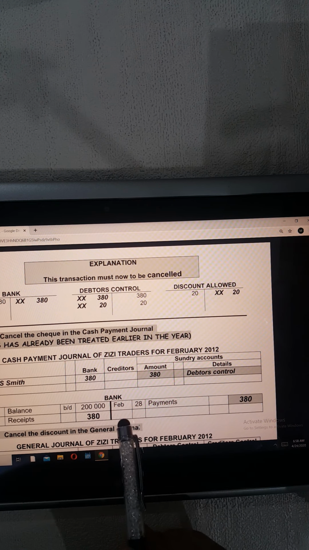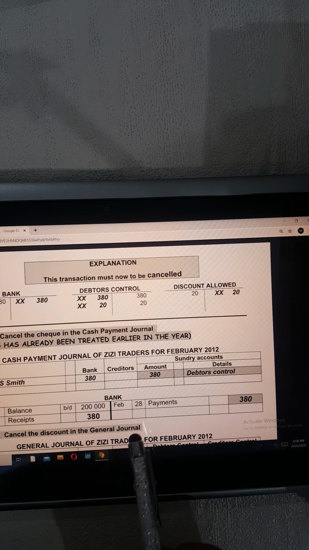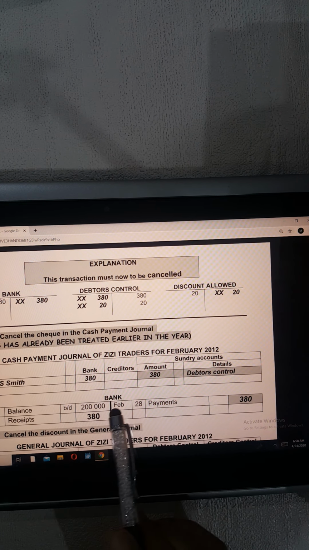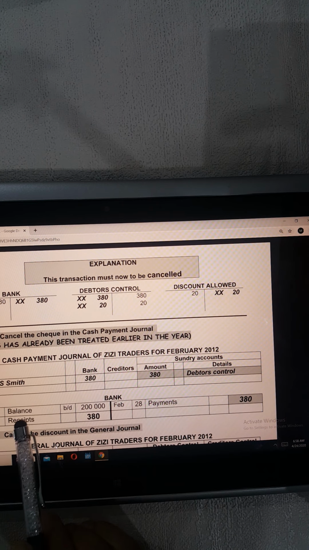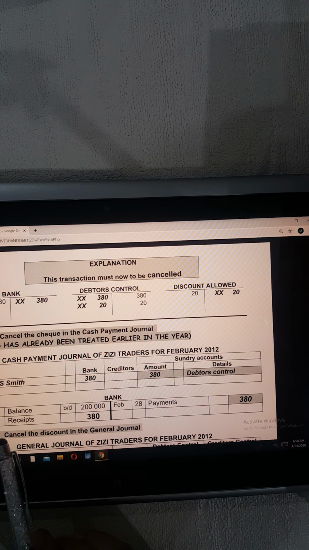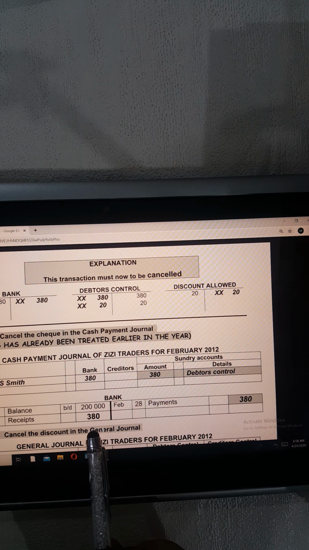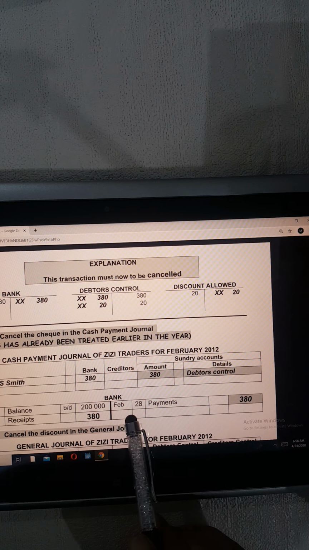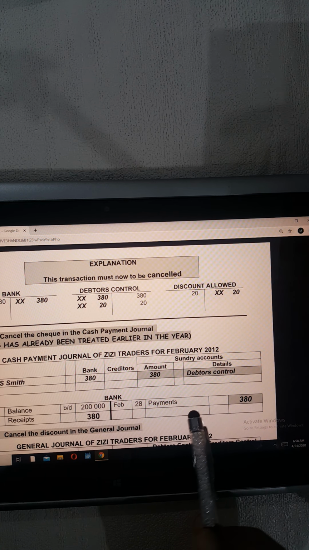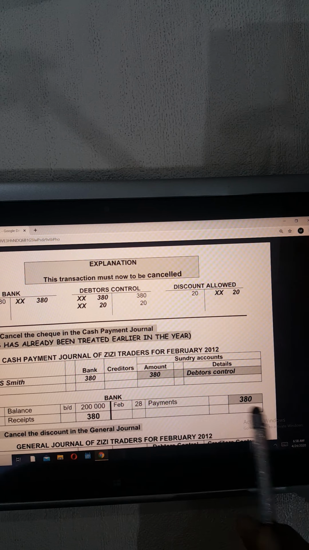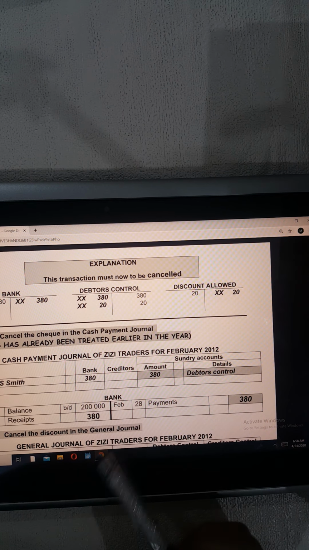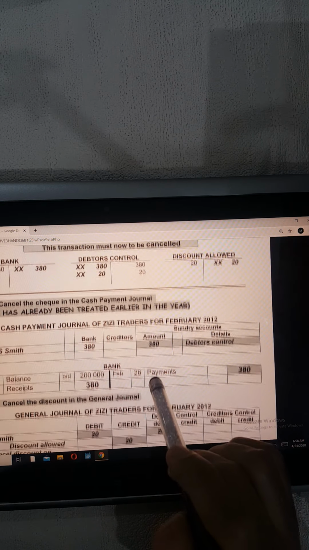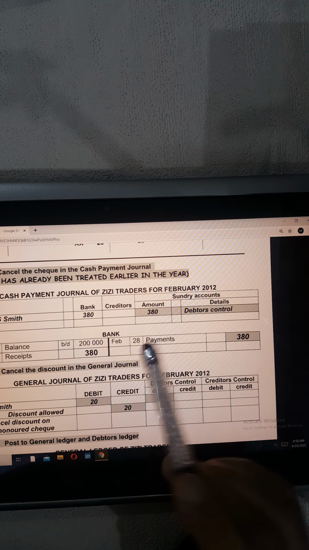Okay, so this is your bank account now. They forgot to write down the general ledger here, so this they're showing your general ledger, right? So here's your bank T account, and here's your balance brought down. Remember, we received 380 Rand. We put that into our receipts from our CRJ. Now we've credited the bank with the CPJ with 380 Rand. So we've got a debit and a credit. So we cancelled off the amount that we received by putting it into the CPJ. Now we must cancel the discount. Okay, so the first part is the payment.